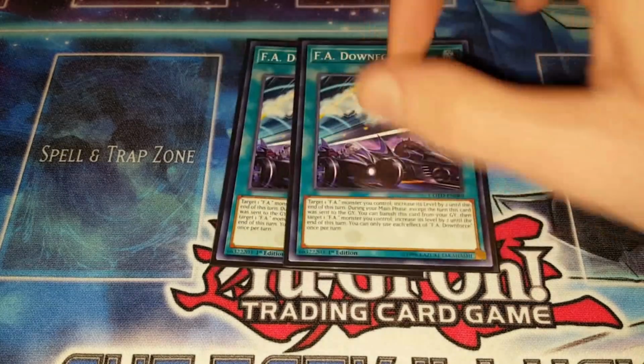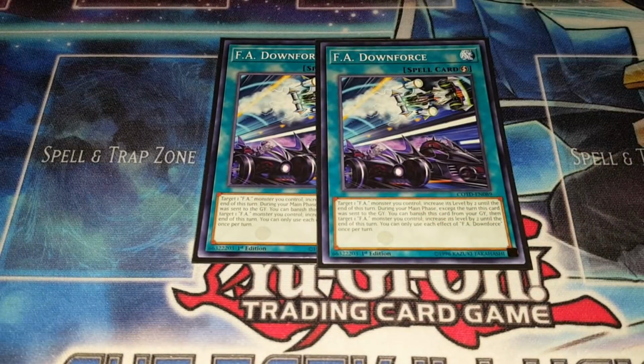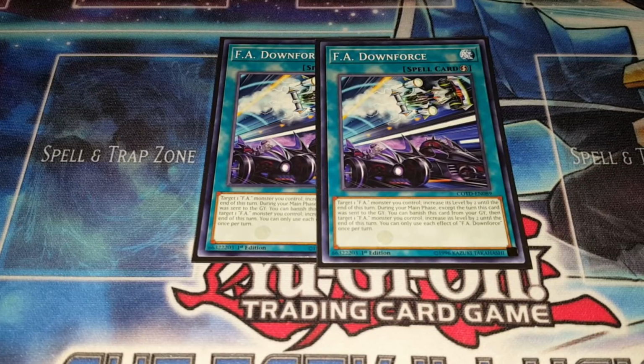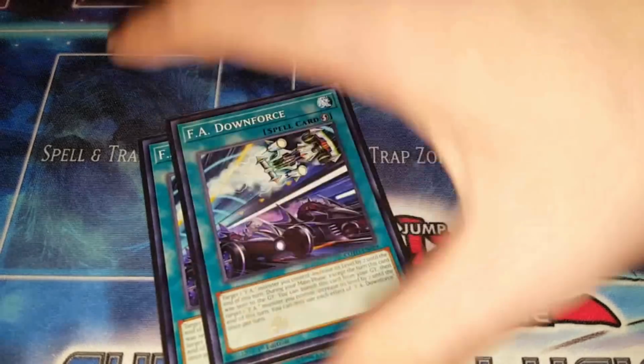For the last of the quick plays, we're playing 2 FA Downforce. You do need to play 2 of this, in my opinion. I wouldn't play it any less, just because 1 really isn't enough, and if you're only playing 1, then what's the point? But 3 is way too much, but 2 FA Downforce is perfect. I usually activate this during my opponent's turn, just so I can get levels back and instantly make it level 7. It's just how I play the deck. You can also play it during your turn, so you can get off your Auto Navigator plays, which is also really useful. So, hey, what works, works.